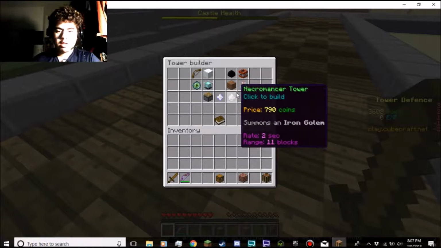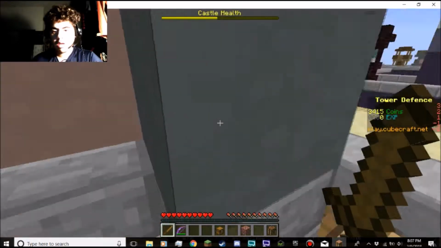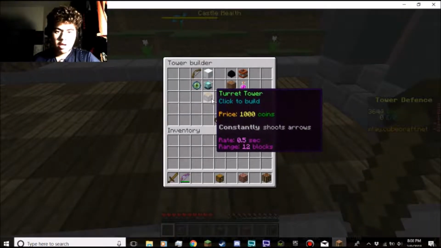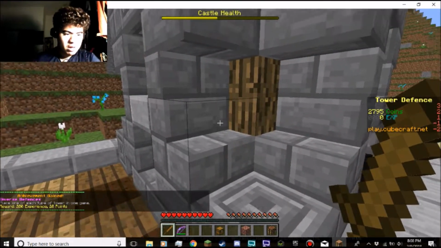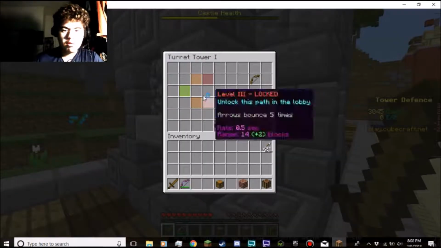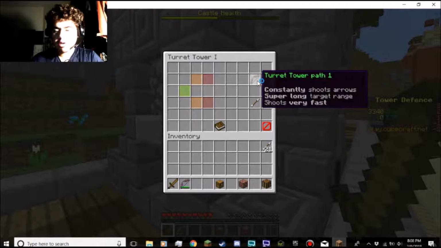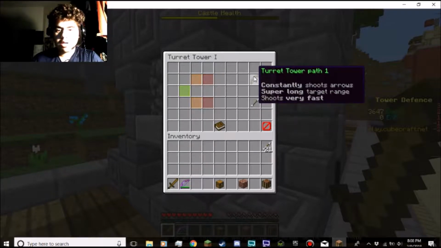Okay, so it could still only be built. Let's upgrade this guy. Cow, what are you doing here? So let's see here. Turret tower. This one, each type of tower in the game. Nice. Oh, I got 2 experience points. 20 experience. Ooh. I gotta go turret path or turret 2 path. Constantly shoots arrows, or constantly shoots super long. Very fast. Okay, I was bounced up 5 times. Let's go this route.